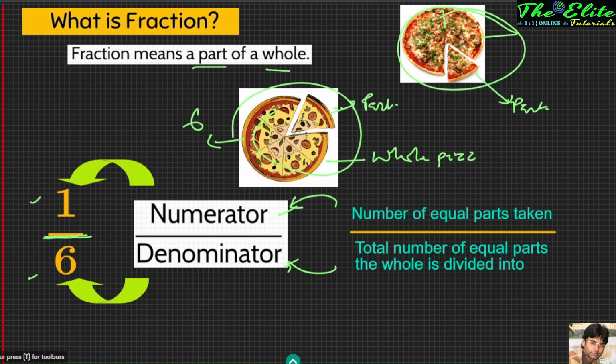Likewise here you can also see that if you go on counting how many equal parts this pizza must have, it is 1, 2, 3, 4, 5, 6 again. So this part can be written as 1/6. Now on the contrary, if anybody asks how these parts are written, this will be nothing but 5/6, because you can count 1, 2, 3, 4, 5 out of 6. So it is 5/6. Hopefully you understood up to here.